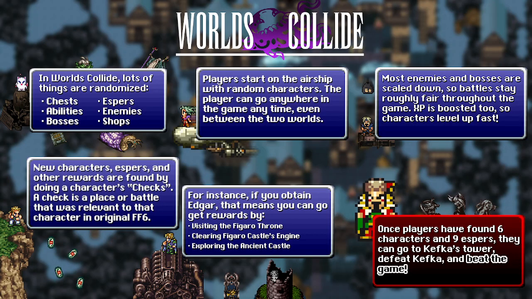So if you don't know what Ultros League is, in the Final Fantasy 6 Worlds Collide randomizer, there's a lot of things that are randomized: chests, espers, the spots, abilities can be mismatched on different characters. Shops are randomized. Enemy scaling is randomized. You actually start with the airship, and you can go from the World of Balance to the World of Ruin, vice versa. All of those things get randomized around the place, and where you have access to is connected to the characters that you have in your party at that time. Your total party, not just your active party.